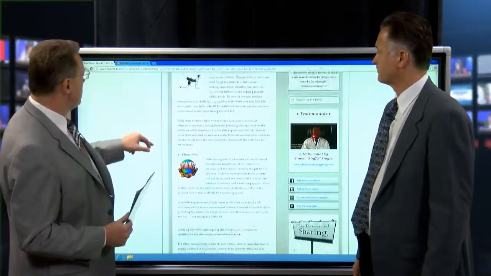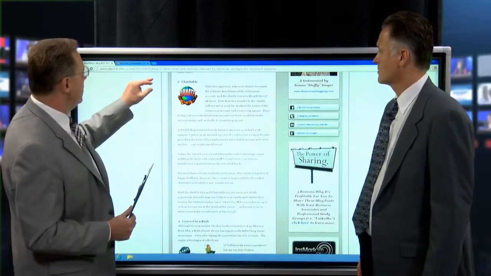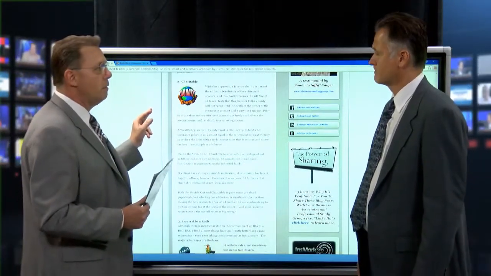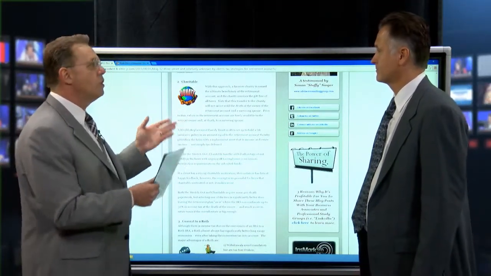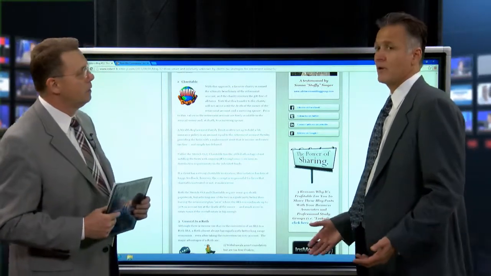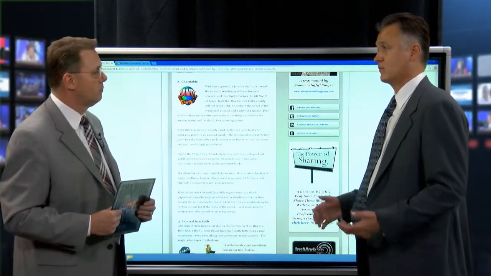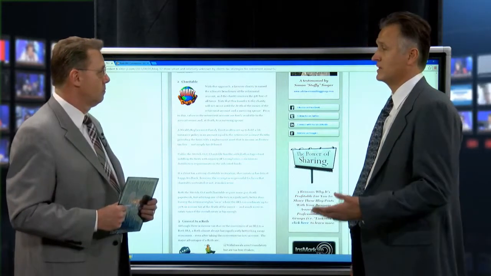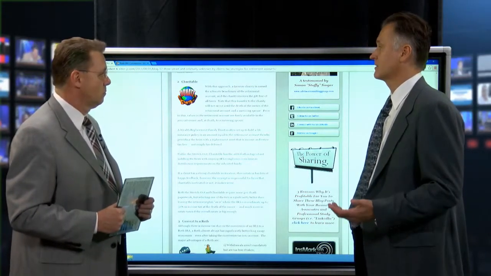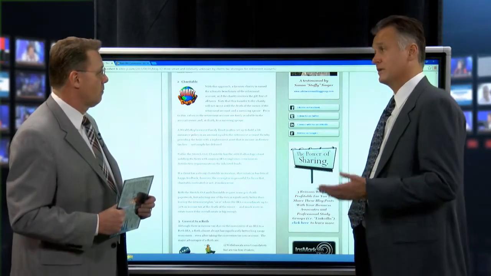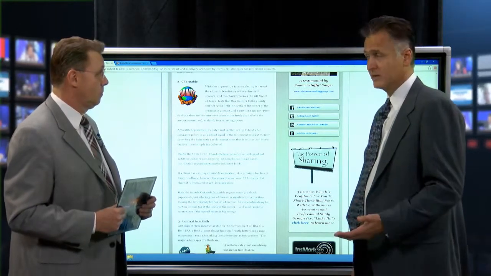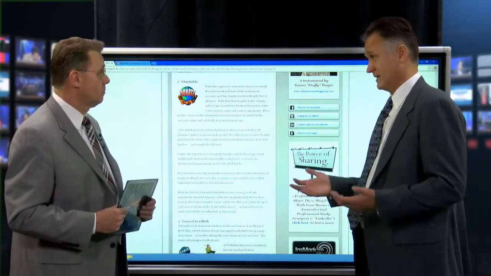Now, sometimes it's not the stretch IRA. I really don't need the money, and I am charitably inclined. Talk a little bit about how I can use that with a charity. One of the big problems with IRAs is that they're great when they're accumulating, but when the money comes out, they're pretty heavily taxed. And so if you make the beneficiary of your IRA a charity, then you eliminate that tax issue.